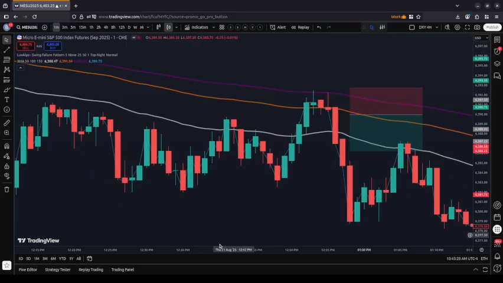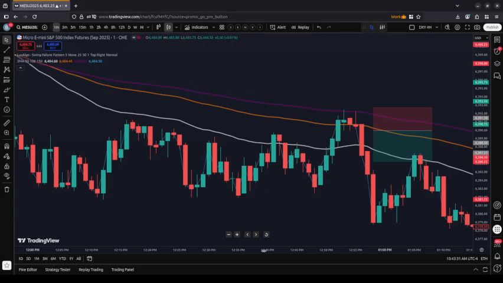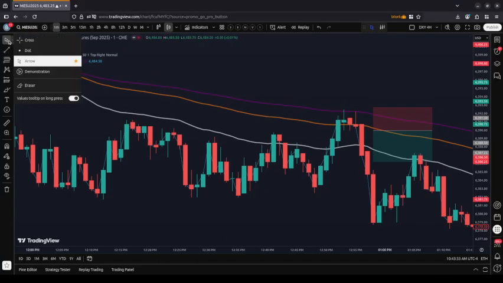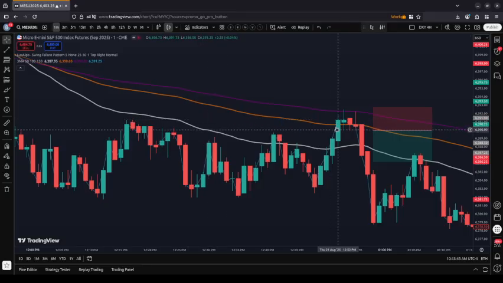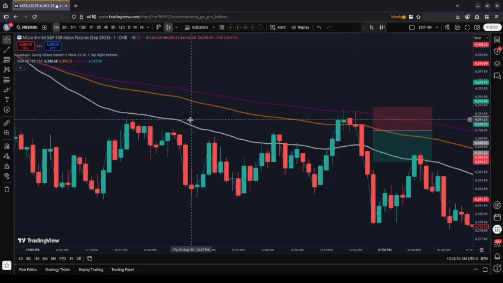Here's one that I counted. Let's see if this is the one I'm thinking of. So here's the swing, and then you have 2 closes above or below. This bar and this bar. And the break of that bar would be the trade. I'm not sure why the indicator didn't count it. Maybe it's one tick too close, but I counted it there. It's a corrective move, and you get the swing failure here.